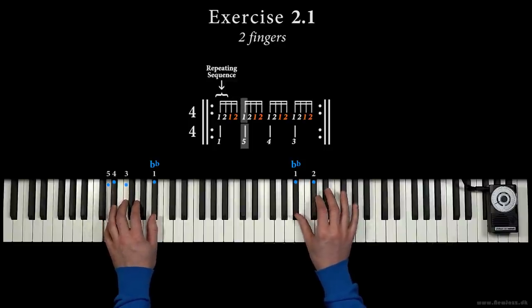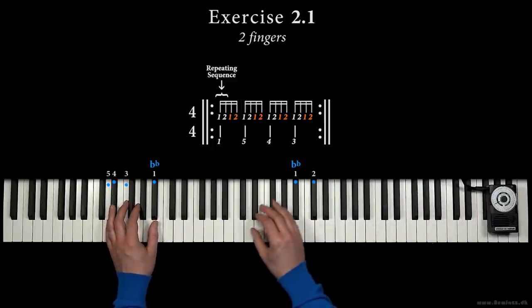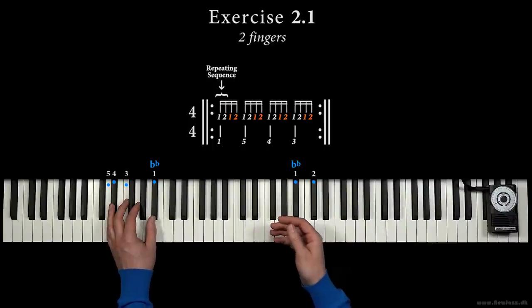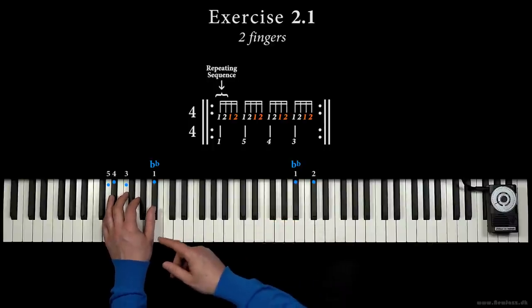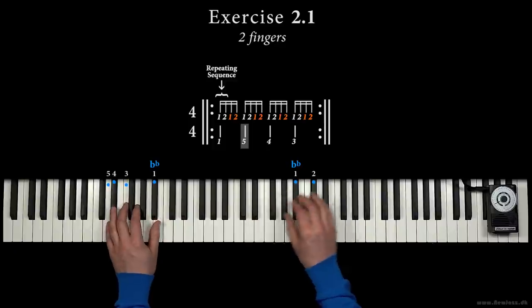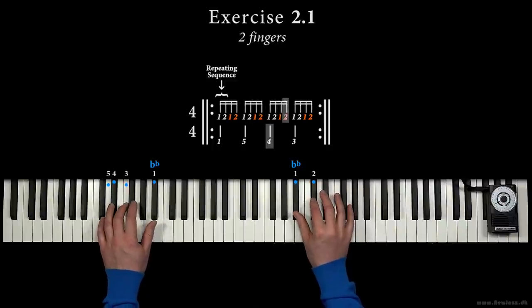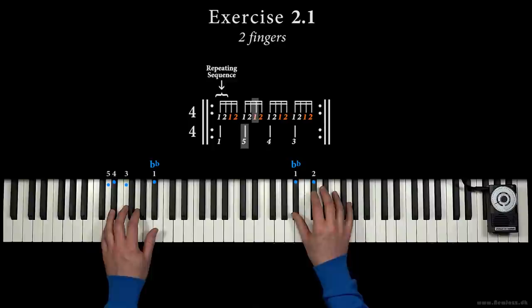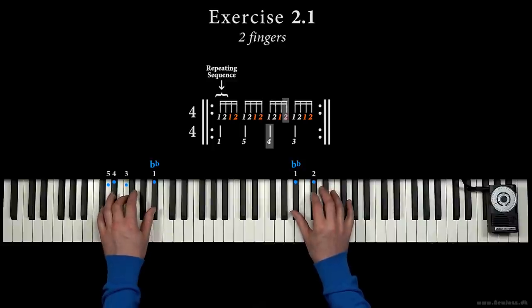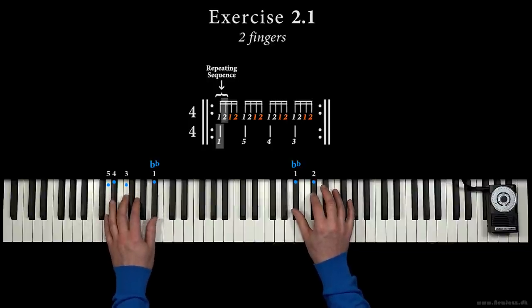Let's try this out with our metronome. Our 4 sub-beats. 1, 2, 3, 4, 1, 2, 3, 4. Our bass main beats. Our right hand sub beats. So we've got a left hand bass doing the main beats and a right hand doing the 4 sub beats for every main beat. If you think this is just too easy, don't worry.